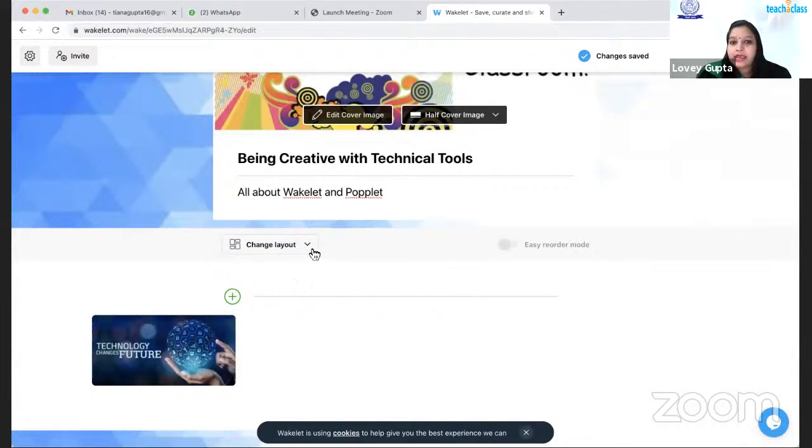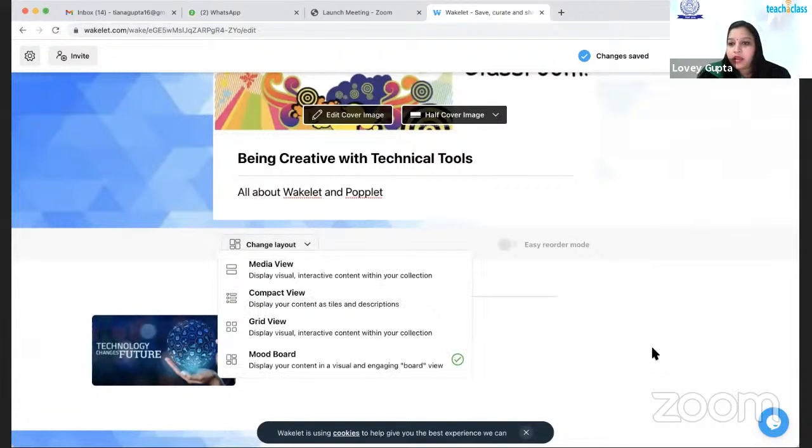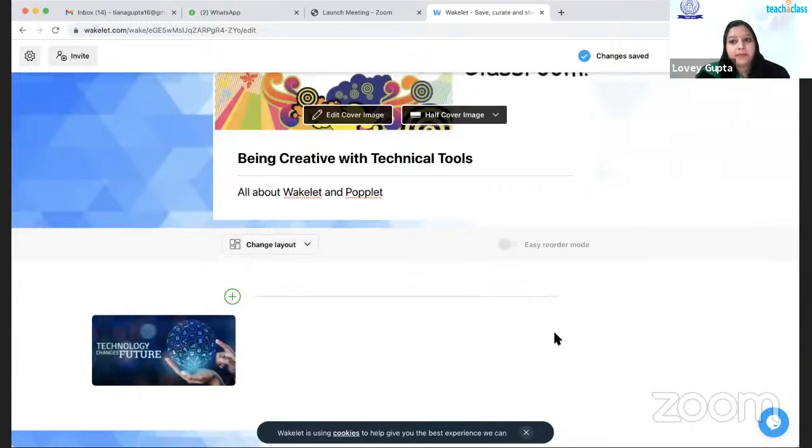Please select the layout first before we add different kinds of panels in our web page. I hope every teacher has done this step so that we can go forward with the next step. Now we have added only an image till yet.